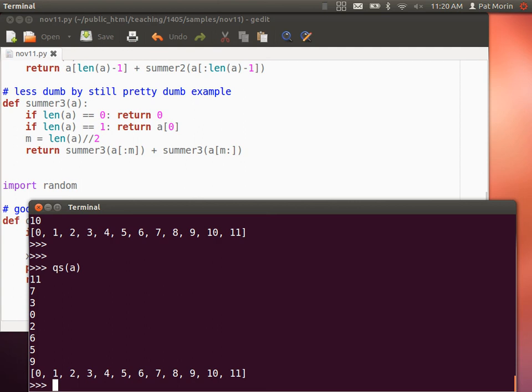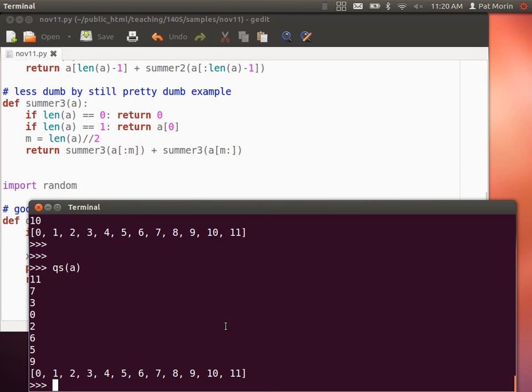Well, because we don't have a good idea. What we would really like is to pick the number that's right in the middle. But if we want the number that's right in the middle in sorted order, well, we don't have it. So here's what we would like: someone to give us the numbers in sorted order, and then we would pick the one in the middle and partition around that. Problem is, what we're trying to figure out is the sorted order, so we don't have a good idea which number is going to be right in the middle.